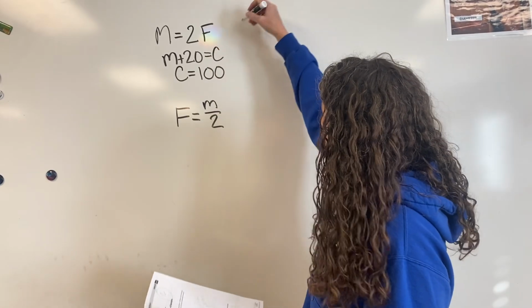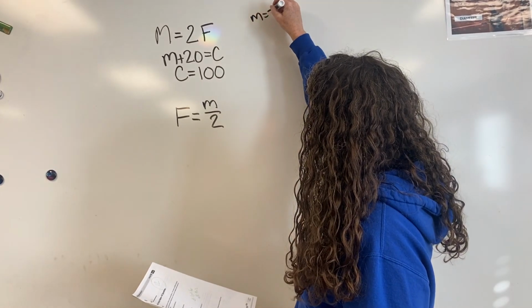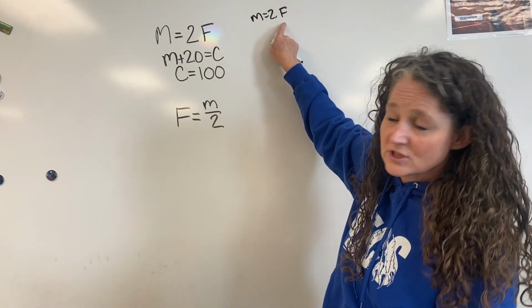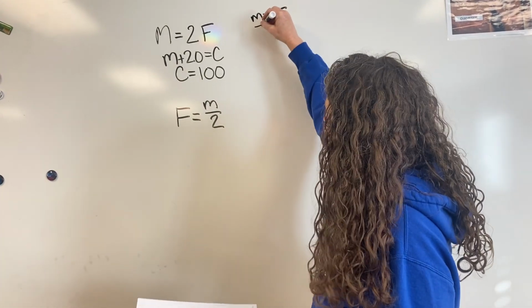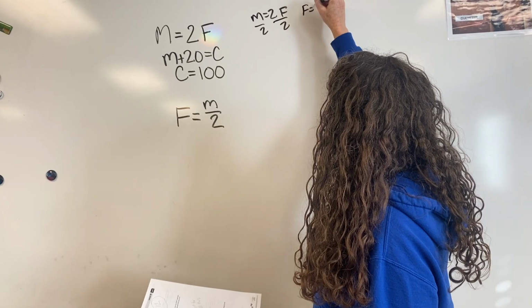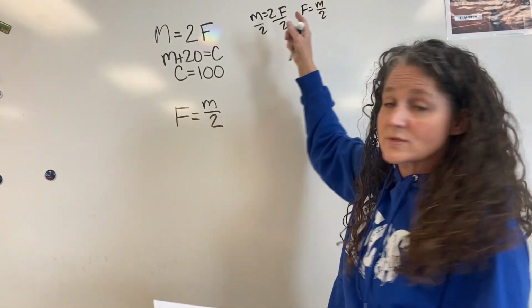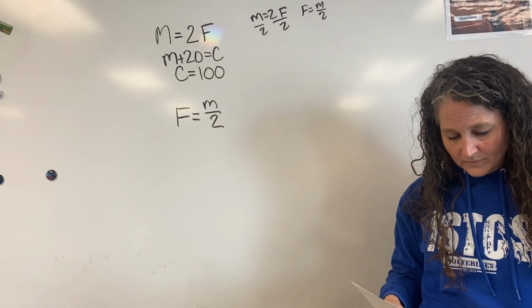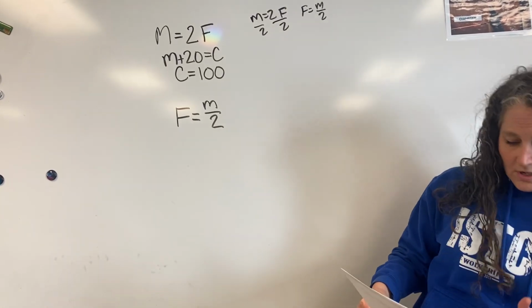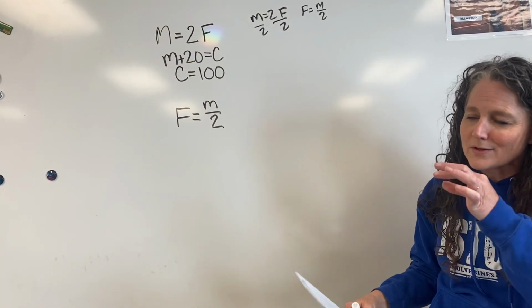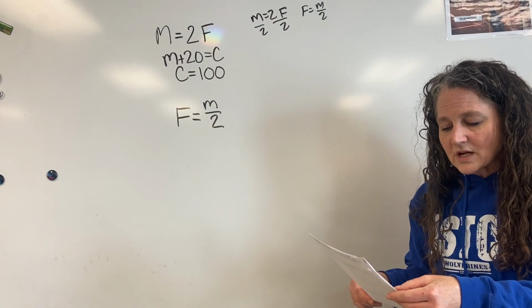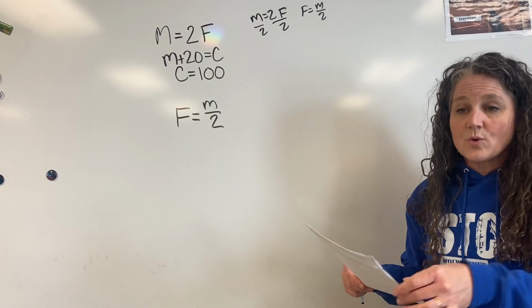If I was going to solve this for Frank, M equals 2 times F, well, what undoes multiplication? Division. Divide by 2, divide by 2. F equals M over 2. Jude was able to jump straight to there, but if you couldn't, you could math it, okay? All right, boom, we're done with the first one.